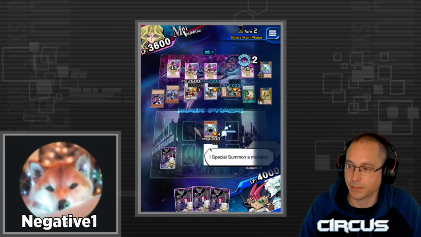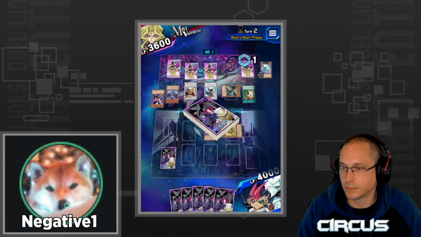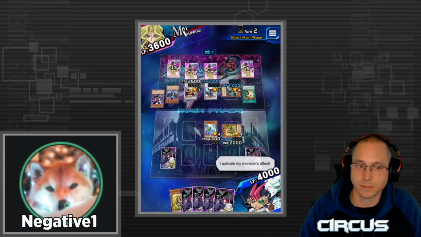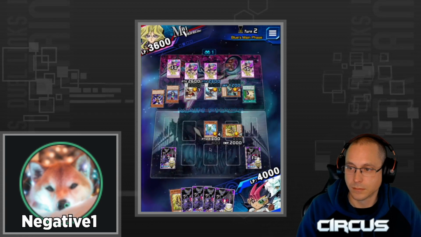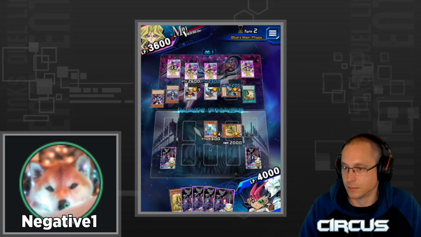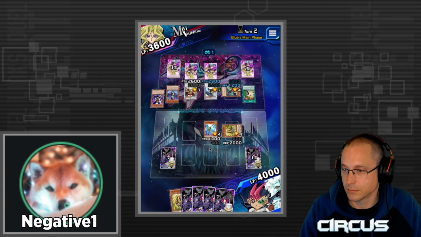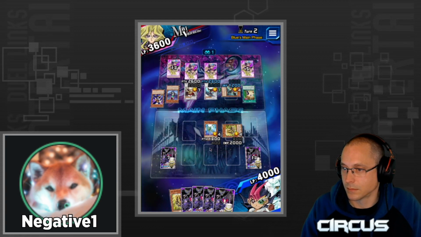Yeah. Okay. The more obvious one is if your opponent tries to Enemy Controller, tribute their own monster and take yours, flipping your own monster face down will prevent them from stealing it, and it will still act as a body to protect you.